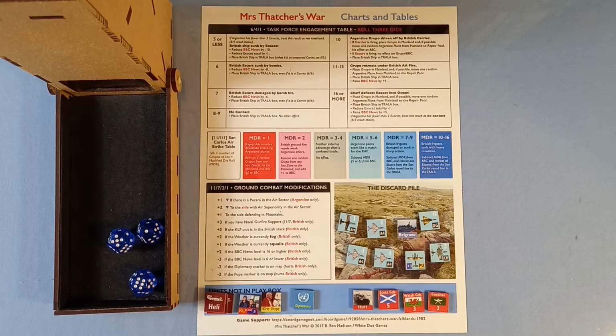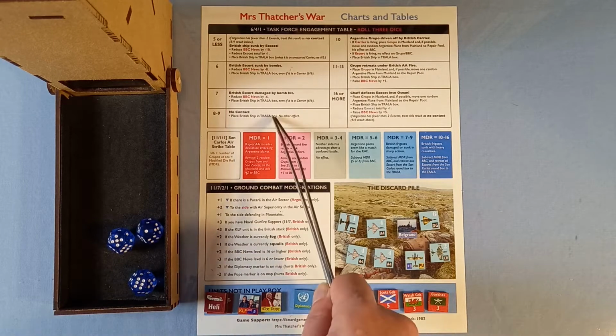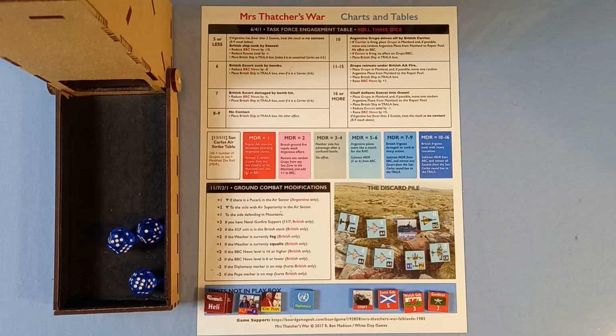Chaff deflects Exocet into ocean. Place Grupo in mainland, and if possible, move 1 random Argentine plane from mainland to the repair pool. Place the British ship in the trawler box. Reduce the Exocet total by 1. Raise the BBC News by 5. If Argentine has fewer than 2 Exocets, treat this result as no contact. This one here. But no, we're okay. Right, let's sort that out.